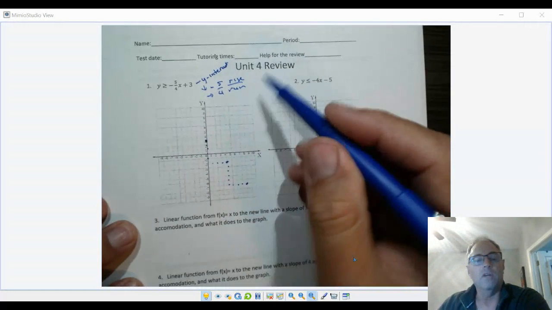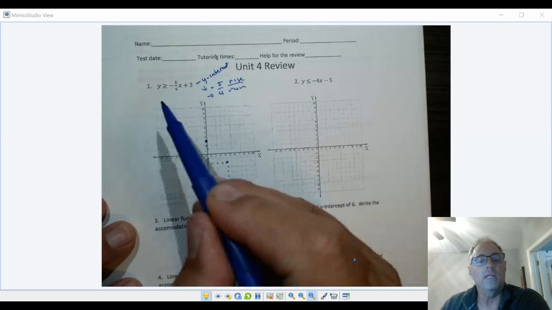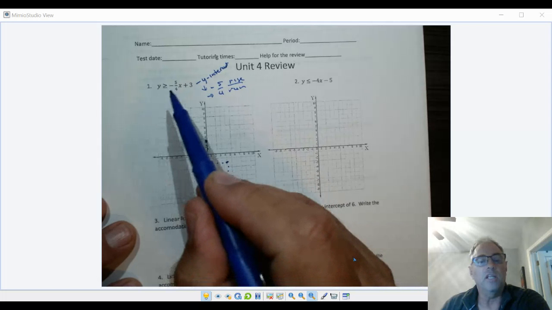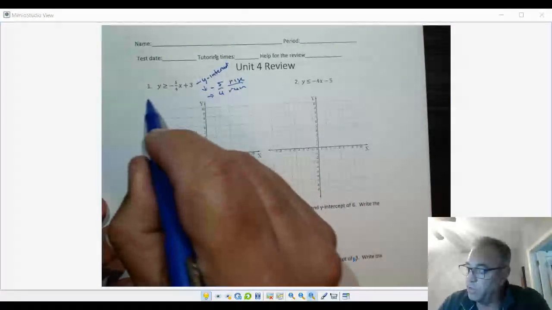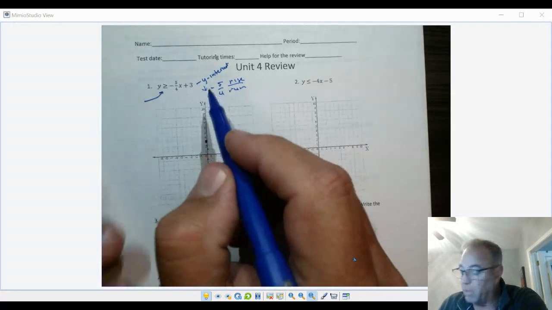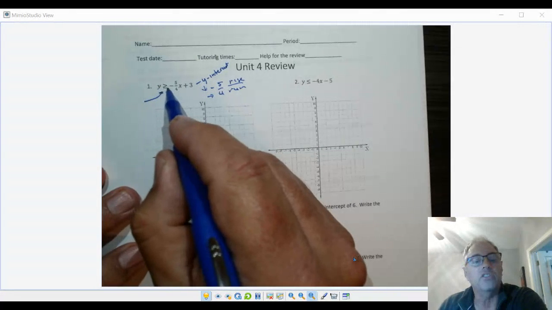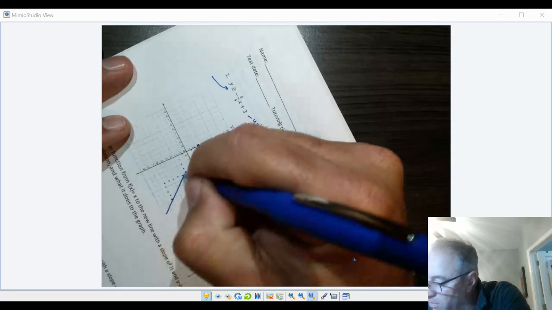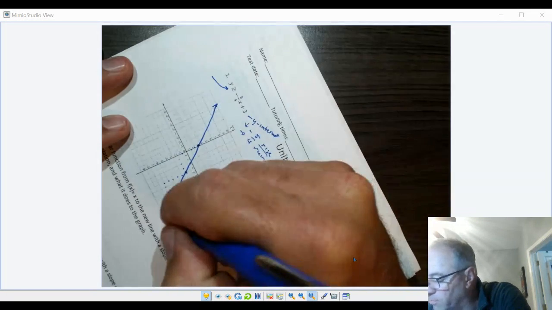Now, I've got to be careful here. I've got to draw a line. Is my line going to be a solid line or a dashed line? Whenever you see an inequality, it means there's going to be a solid or a dashed line. Because there's a bar there, it's a solid line, so we're going to draw a solid line. We'll try to draw it through these dots.